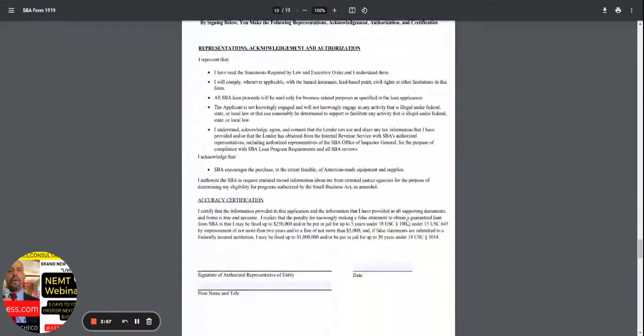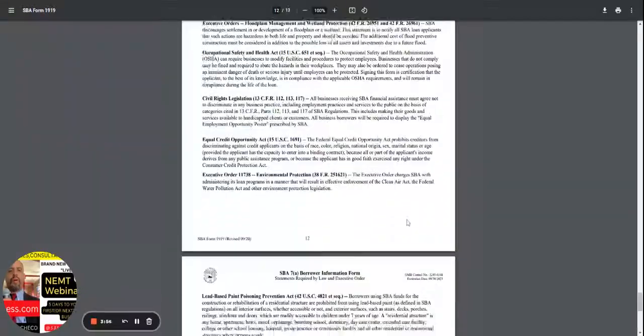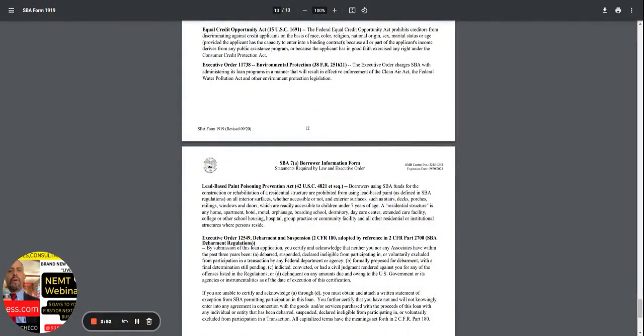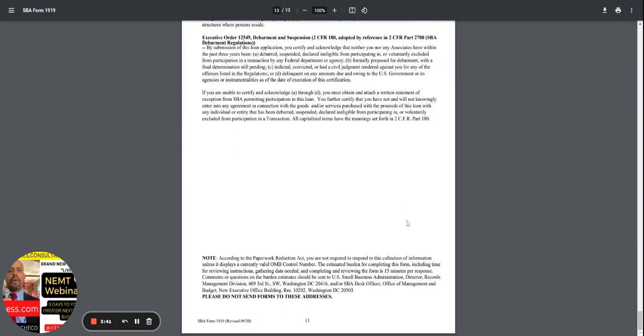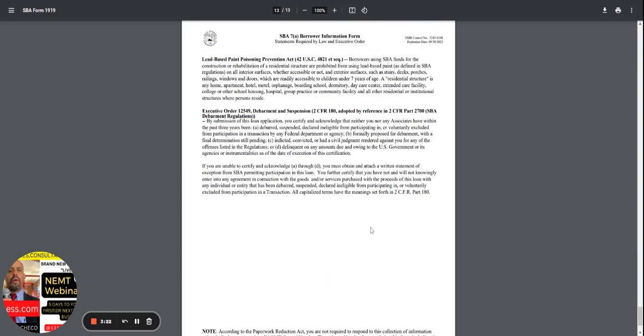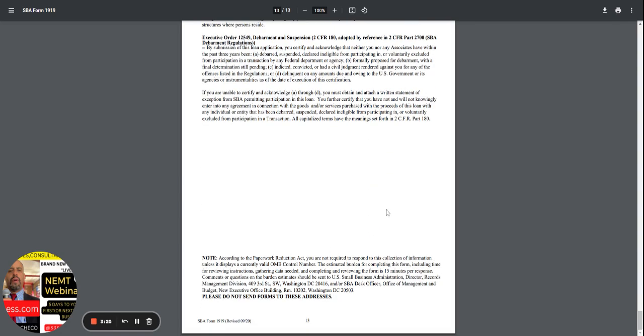And then also, I could get you a minority certificate. It doesn't matter what state you're in. Once you get a minority certificate, you got a 50% advantage over the other businesses to get contracts in the state you're in and the counties you are in. And this is backed by the federal government. Once you get one of those minority certificates, they got to give you the contracts. So you could use that as leverage to increase cash flow for your business.